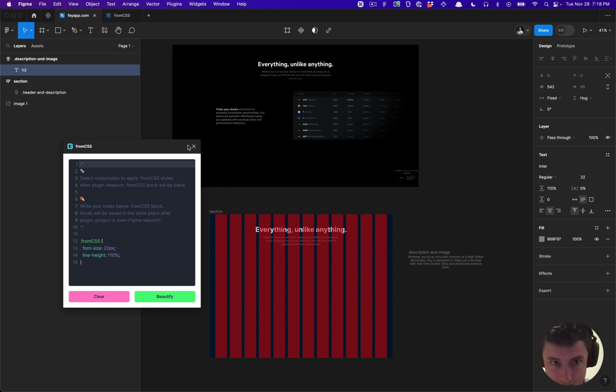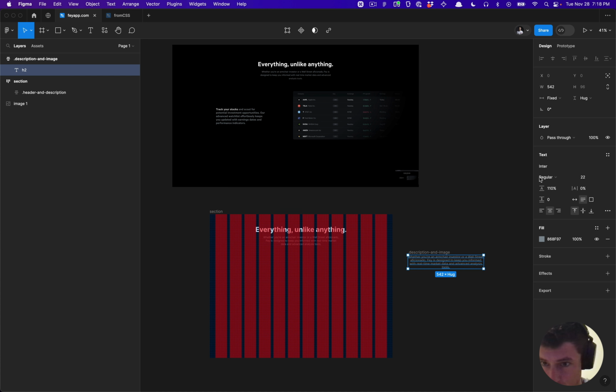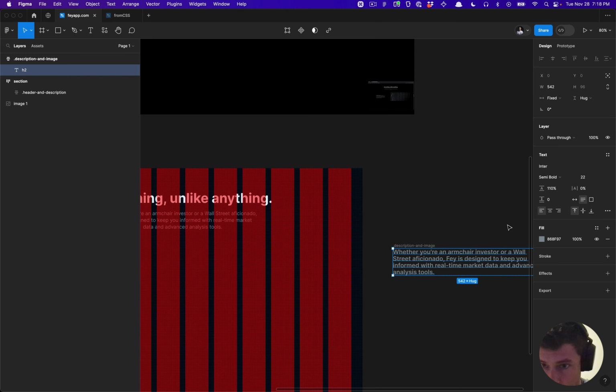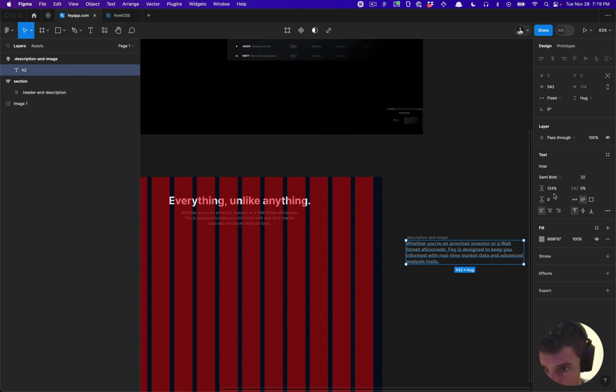Okay, cool. So now the text is slightly bigger. The font is also bigger. I'm going to set that to semi-bold, and then left align the text. I actually think there should be some more line height here. I'm just going to keep playing with it till it's something I think would work well.